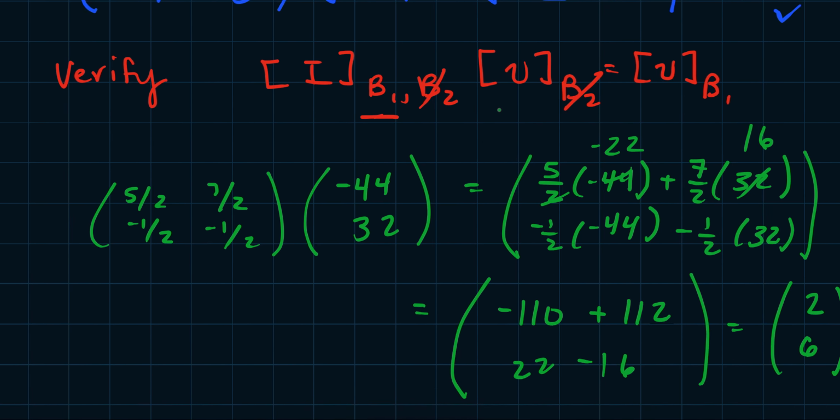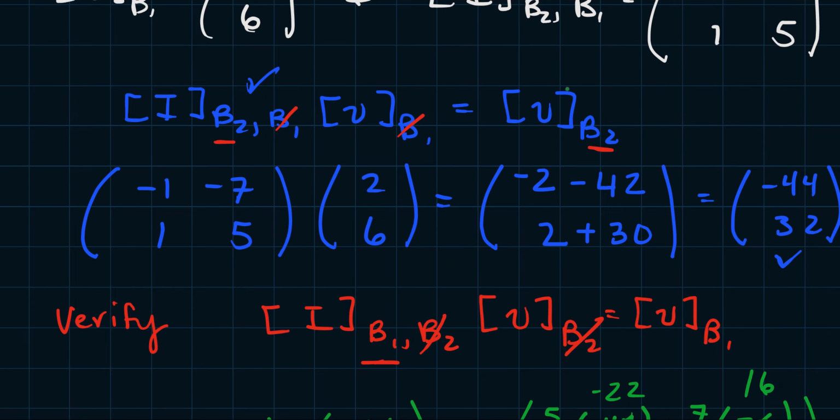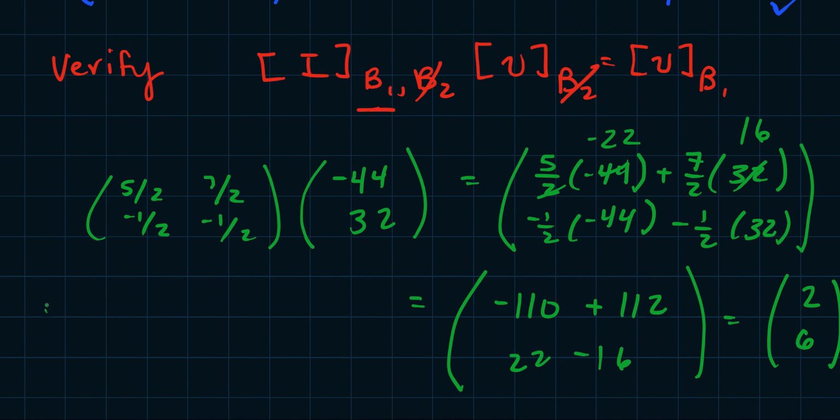So again, if I gave you one of the vectors, I tell you what the coefficient matrix is in terms of B2, and I ask you what the coefficient matrix is in terms of B1. This one's already given to you, and if you know the change of basis formula, you just need to multiply these two together and you'll get that coefficient matrix. You don't actually have to write out what C1 and C2 in front of those vectors like we did earlier.